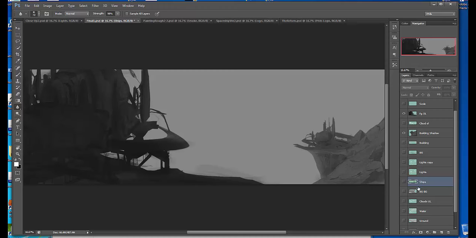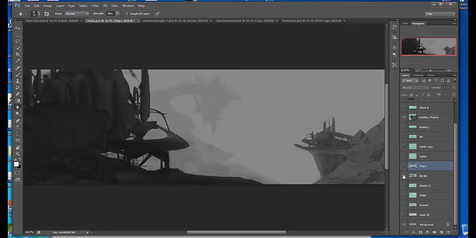What I'm trying to do here is turn on my layers and show you what I created. Right here, I have my foreground, midground, and background, and they were pretty much set up to be just bases. But I wanted the focal point to be on this building right here. Do you see that? So I have to make that the biggest area of contrast.